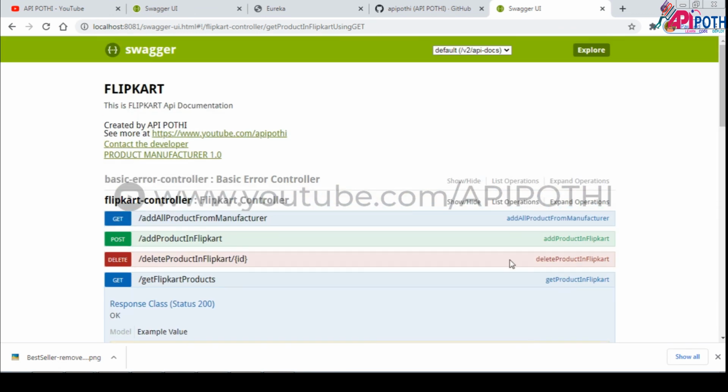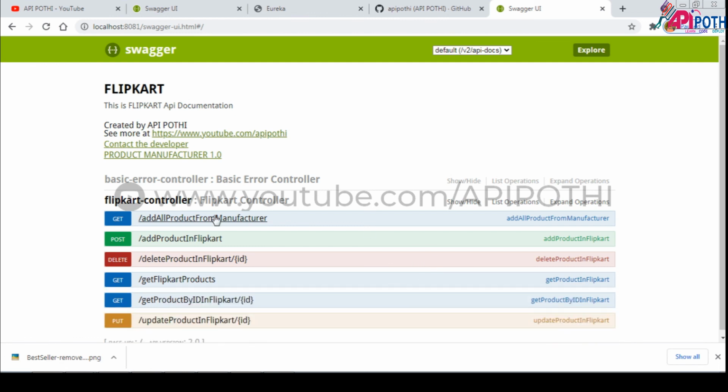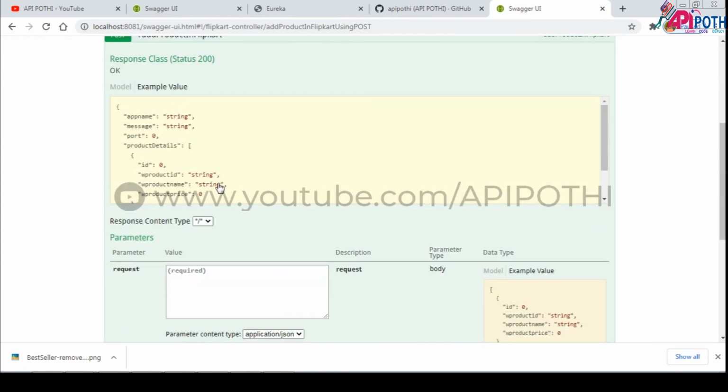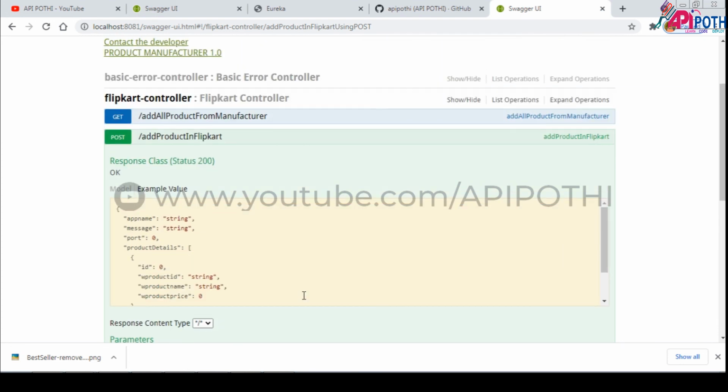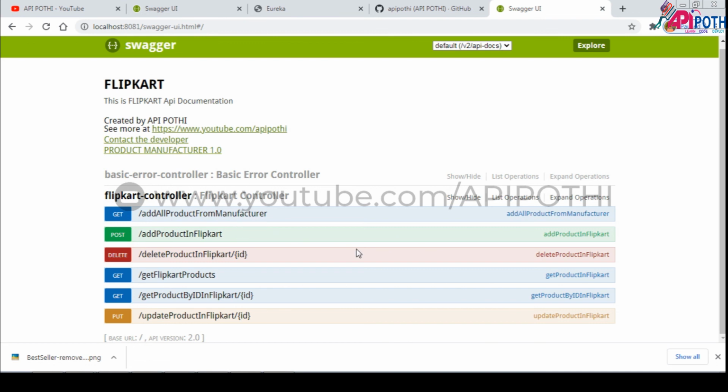Same way update and delete are also working, same logic. So add works: we are able to call the product manufacturer and add the product detail, with Flipkart rate of profit, into the Flipkart DB. Add product is basically responsible if you want to add some extra in-house product which is Flipkart's own, but we are not interested in that, so I have only coded it simply. Okay, so we are done with the two services.